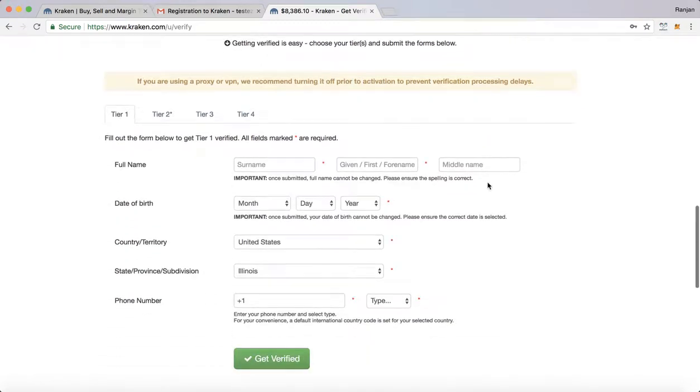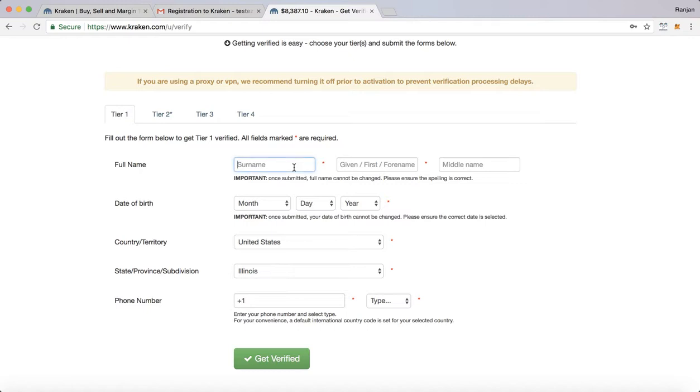So scroll down, and when you scroll down, you will see that for tier 1, it's asking you for your full name, date of birth, country, state, phone number. So please go and provide these details.